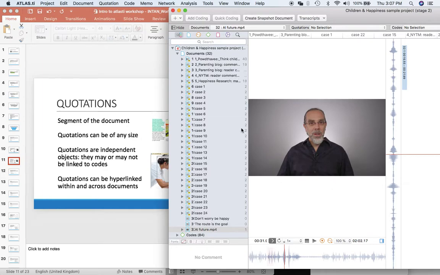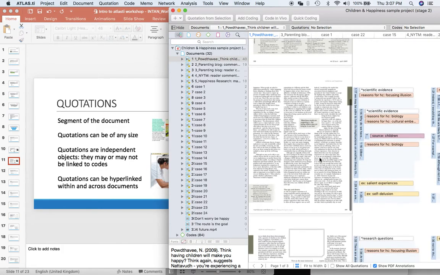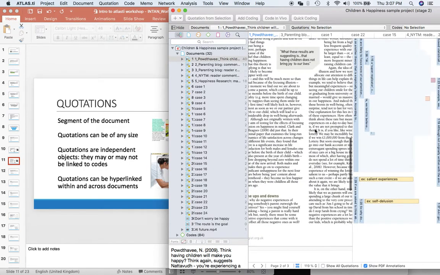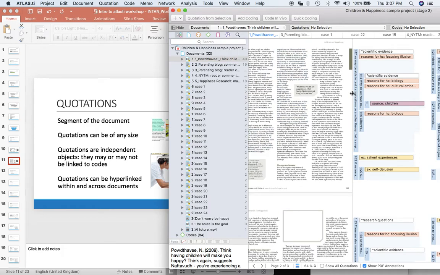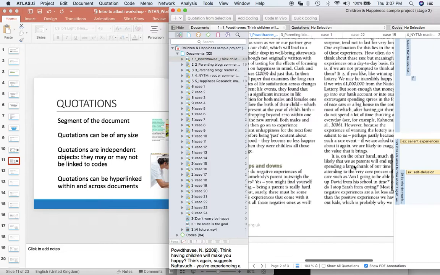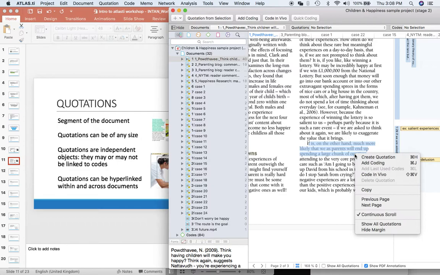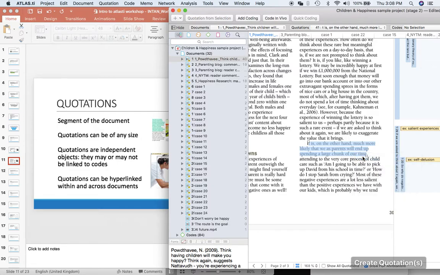It's like this. Okay, we start with the article first. I'm maximizing it. Let's say you are reading this paragraph and you find it interesting, you want to quote it. So just highlight it and right click and choose create quotation.